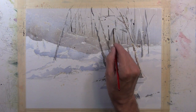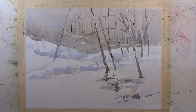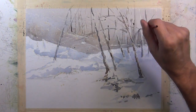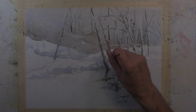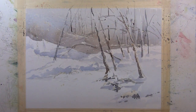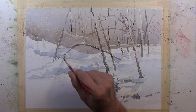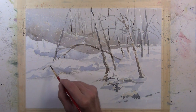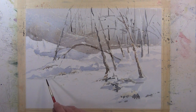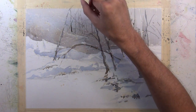I want to give the indication of some of these large branches reaching out horizontally. It creates a nice overlap going over and underneath some of the other tree shapes, which helps create depth in the painting. Here I'm making a long branch shape with one continuous brush stroke. There's a tendency to want to take a small brush and render every detail of the branch and spend five minutes on it — but for me, I just take a couple of brush strokes and it's done in a few seconds, just giving the suggestion of the branch reaching out and behind some of the other trees.